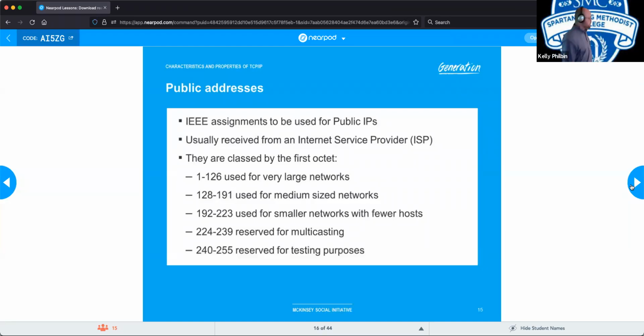Remember, the subnet mask's sole purpose is, when I'm sending an IP address through the network, to identify first the network it's going to. Like I'm sending a package. First, I want to identify it's going to New York City.